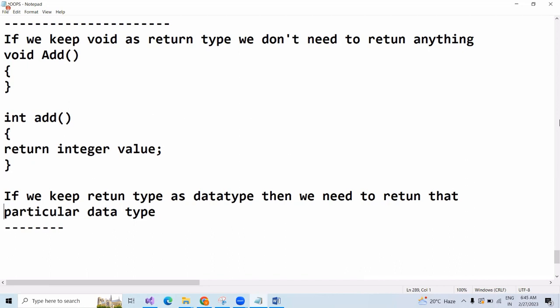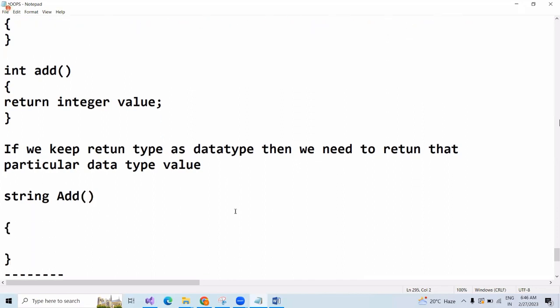If we keep return type as data type, then we need to return that particular data type value. An example for that is string add.